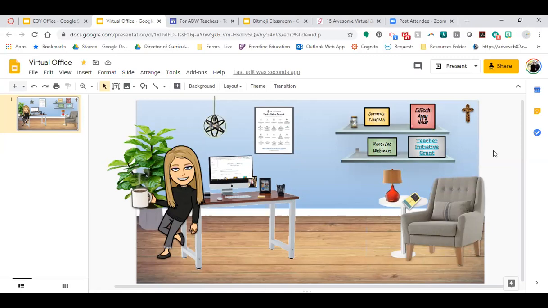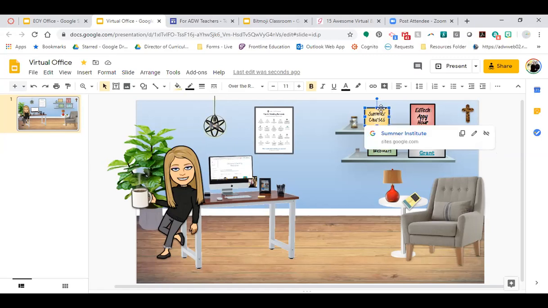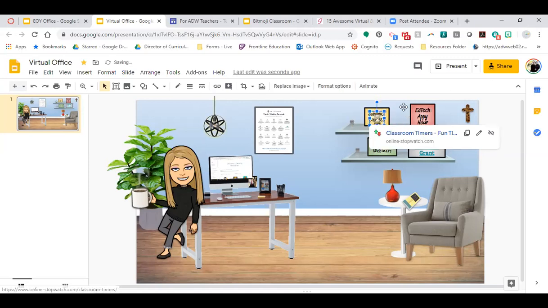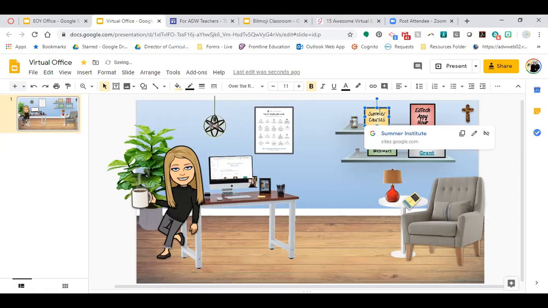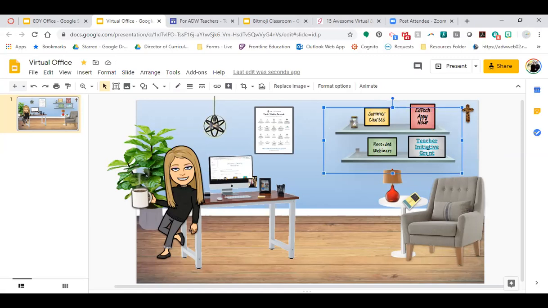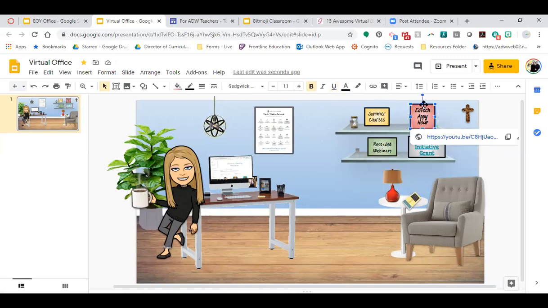Also, if you only highlight the text and link the text, then the student has to click exactly there. Whereas if you do the whole shape, they can click anywhere in this box and it'll take them there. Oops, sorry, I'm moving things around. So they can click anywhere in this summer courses box and it'll take them there. To do that, instead of highlighting the text, I click onto the shape. So they click onto the border and then click the hyperlink to take me there.